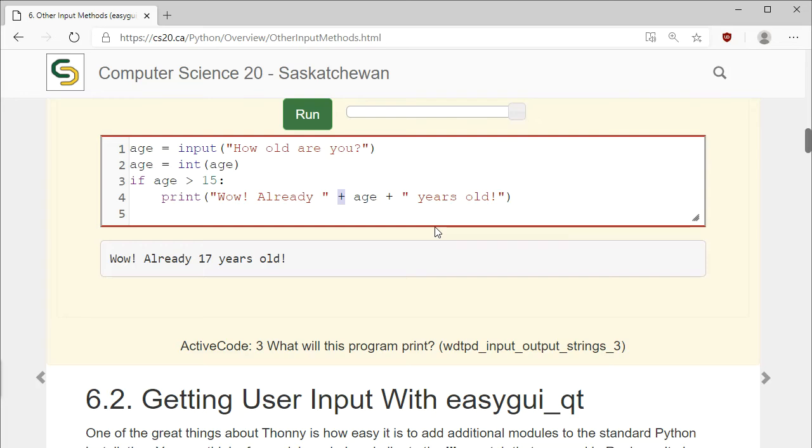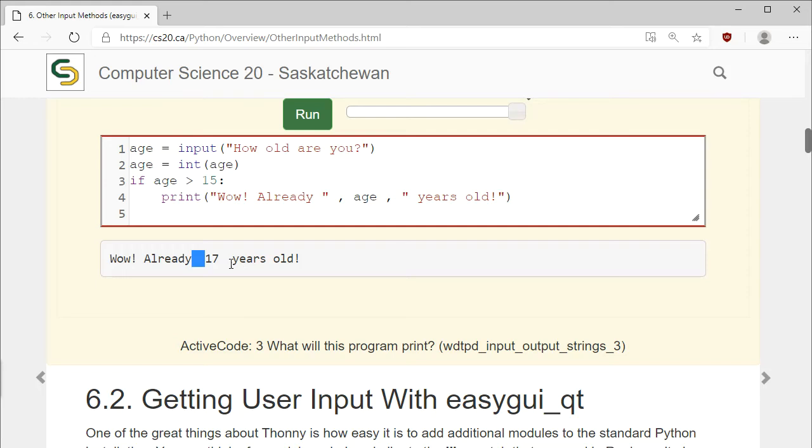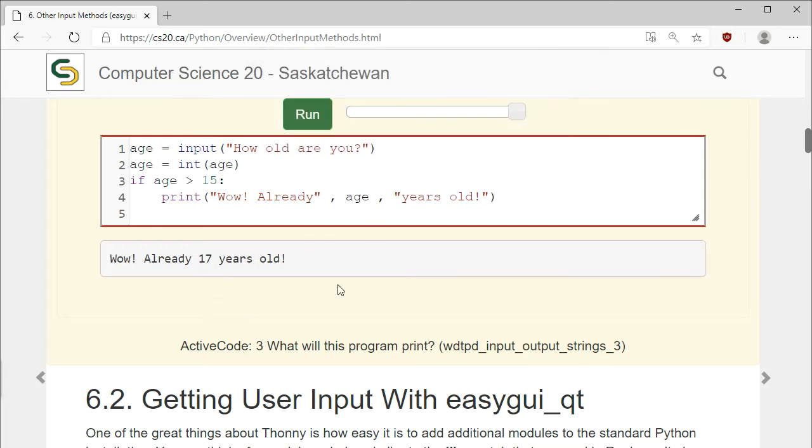So I could instead change these to commas, in which case you can combine any data type and it will work out okay. If I do this, you'll notice that it chucked in extra spaces here. If you use the comma, you don't want to have those spaces there because the comma will automatically throw in spaces. So something like this would be more accurate in that case.